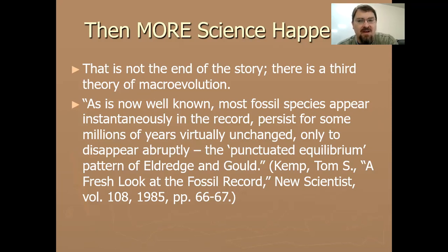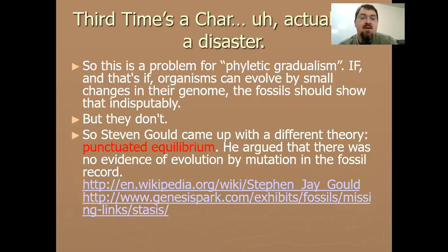And what did he have to say about the missing links? He said there's so little evidence that he came up with a third theory of evolution he calls punctuated equilibrium. I probably didn't say that right. He came up with a different theory. He argued that there was no evidence of evolution by mutation in the fossil record. Well, that's the whole ball game. I guess we can go home. I mean, if the evolutionist of evolutionists says that there's no evidence of evolution by mutation, and certainly not of evolution by use and disuse, in the fossil record, what in the name of logic and reason is he actually talking about with this punctuated equilibrium stuff?